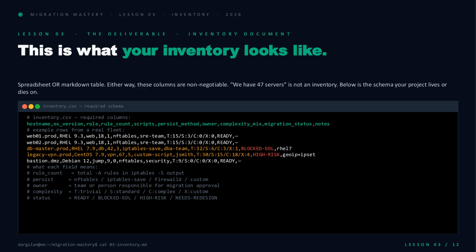That single field tells you the migration is gated on an OS upgrade, not on NFtables at all. And legacy VPN flagged high risk with GeoIP and ipset. That's your 2%. Without the owner column, none of this gets approved. Spreadsheet or markdown doesn't matter. The schema is what matters.